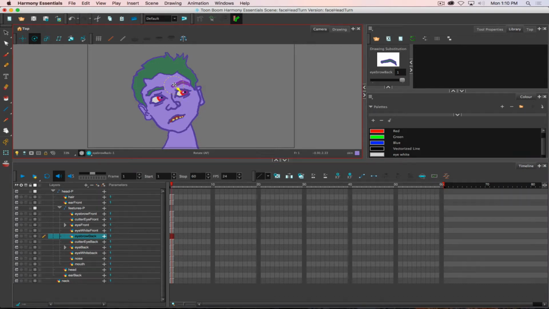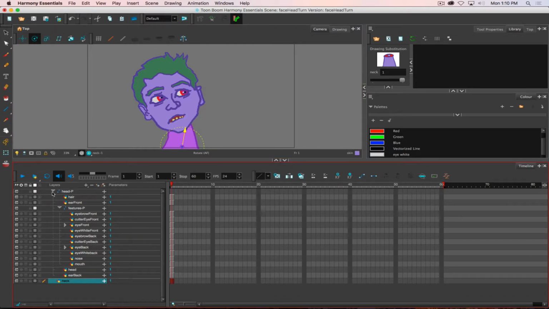The back eye, I think I actually set the artwork before I handed the file off. Now I'm going to do the back brow. Cutter for the back eye. Move the back eye to the center of the eye. Eye back. The nose. Put that right around the top of the nose. Put the mouth. Middle of the mouth. And, well, neck can just go down at the bottom. Not planning to move the neck right now, so we'll leave that.